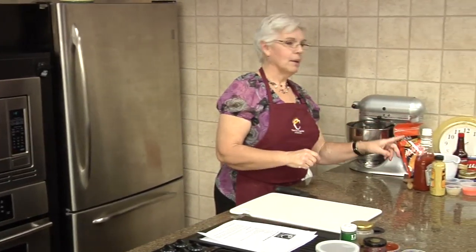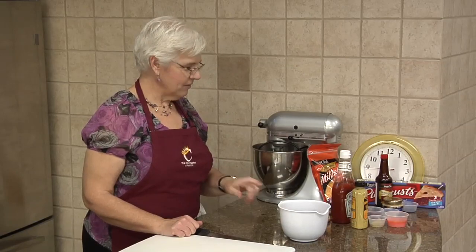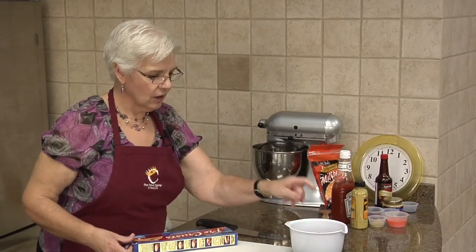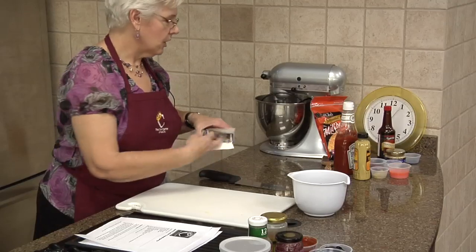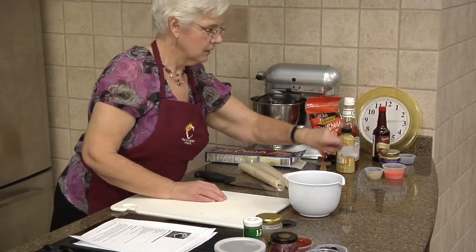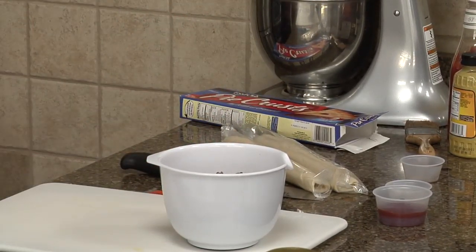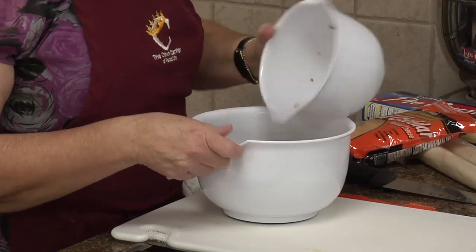I made a mistake this morning — I only needed a pound of ground beef instead of two, but I already cooked it. No big deal, we'll just show you how to put it together. So this right here is my mixture of the pound of ground beef, onion, and garlic. We're going to add some salt and pepper, ketchup, a little Worcestershire sauce, and our cheese.